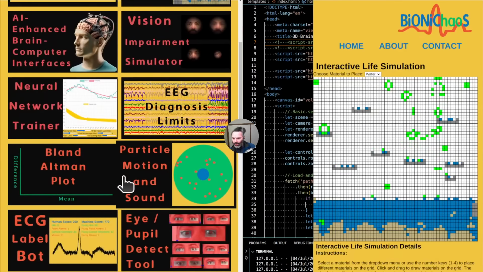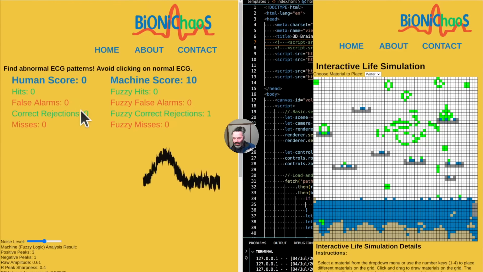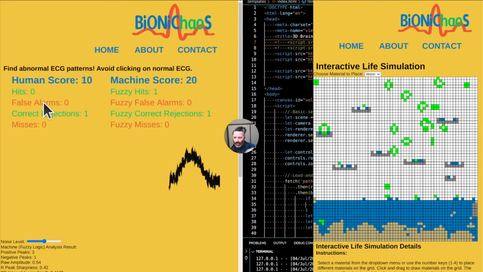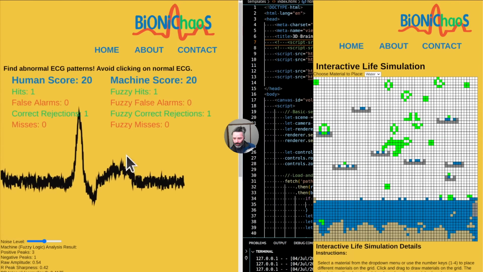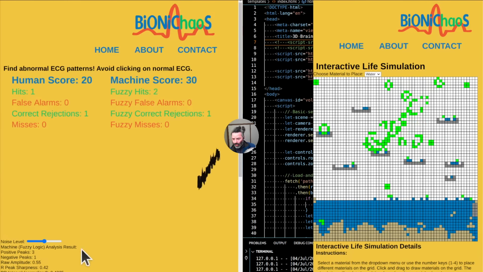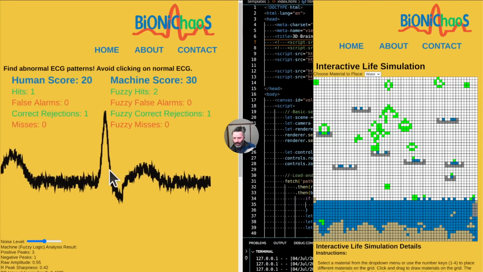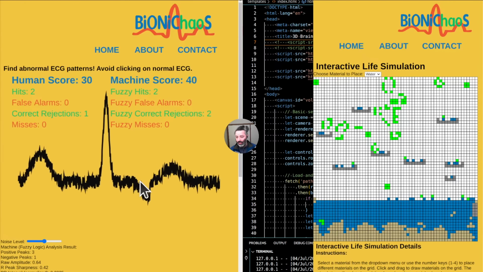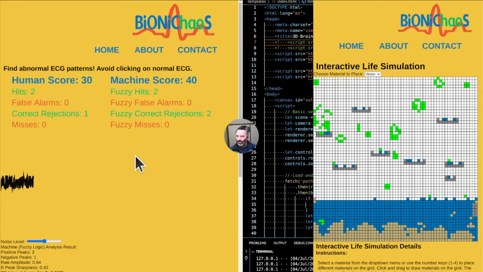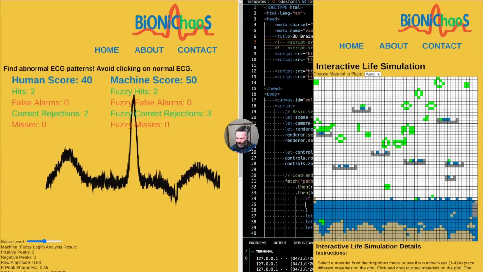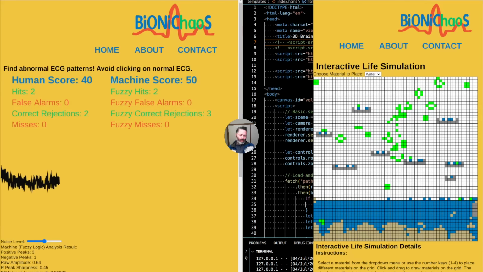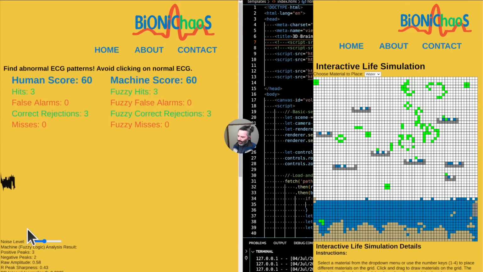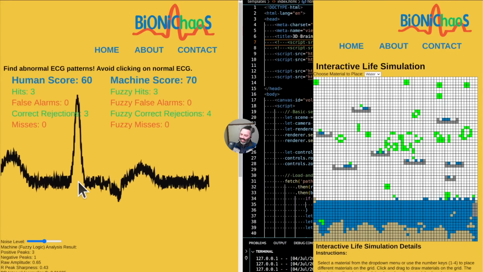Yeah, probably the longest one was this ECG label bot. The original version was quite quick. It only had the human scoring, so essentially you had to click on it. But now it also has a machine. It's a fuzzy logic system that's labeling the waveforms with you or against you. I guess it depends how you look at it. It does show you everything it does, so you could collaborate with the machine. Well, at least don't fight it. There, you have no chance.